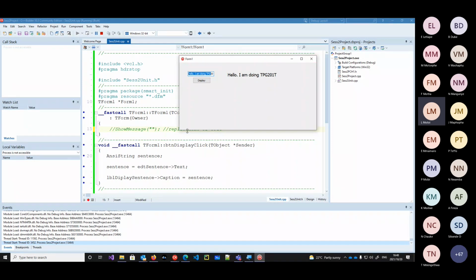But now, what if I say to you, we want to display something to the user, but using this gedit. So we can allow the user to enter something, it's fine. We can take it and display it there on our label. But at the same time, we also want to display another message to the user using this gedit. How are we going to do that? We just want to display anything to the user via this gedit and not via this label. Is it possible to do that?